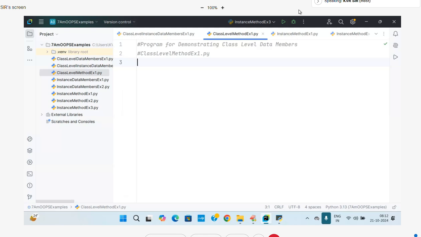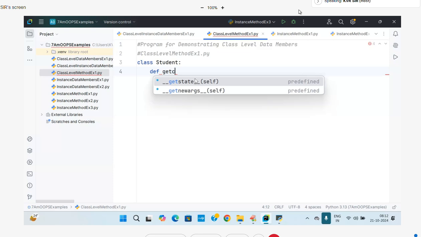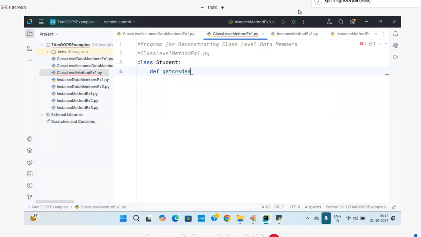So how do I provide it? Class Student. Here I am writing, generally, if I define a method, get CRS details, I am writing. Here what is coming? Self is coming. Which method?